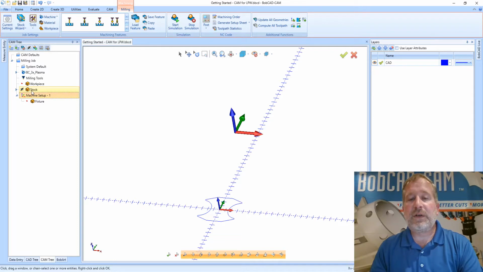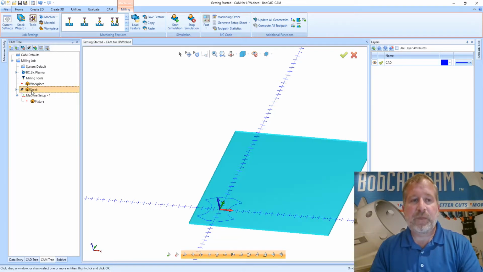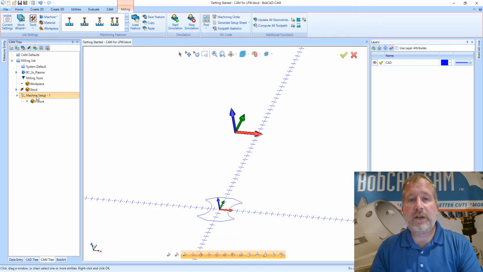Now, anytime that you click on the stock item when it has been hidden, it will show that stock item. But whenever you click on a different item in the CAM tree, it will go back to its blanked or hidden state. All right, so next up, let's create our first machining feature.